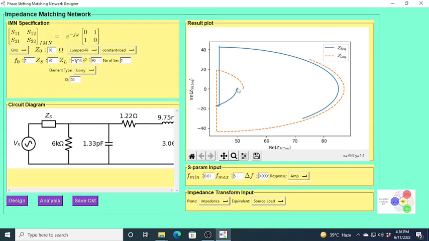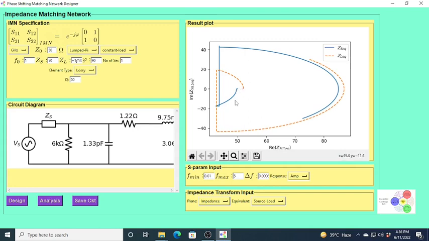Here in the lossy case, they are not complementary to each other. The source impedance equivalent and the load impedance equivalent are not complementary to each other. Therefore, they are not perfectly matched. Okay. So, at the design frequency it is not perfectly matched. However, I can compensate this using some additional reactive element.